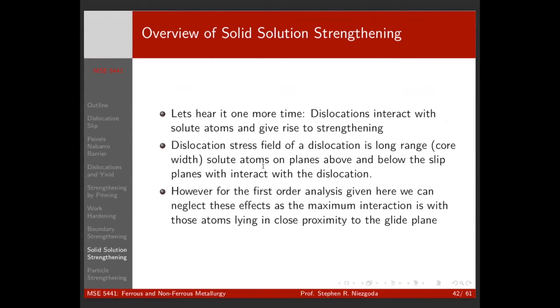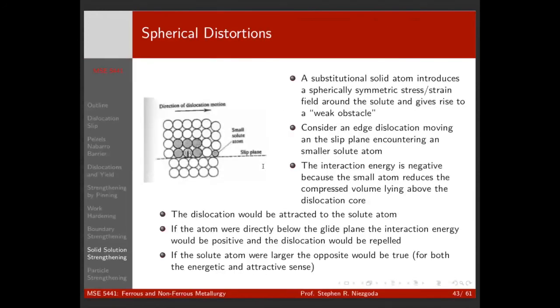And the bond strengths are a little different, right? So you can imagine, what did we say? That the energy of a dislocation is Gb squared. So if the bond is slightly stiffer or slightly weaker from the solute to the matrix than the matrix, that's also going to have an effect when the dislocation gets near to it, right? It's going to change the energy of a dislocation. So that's the main idea behind solute solution strengthening.